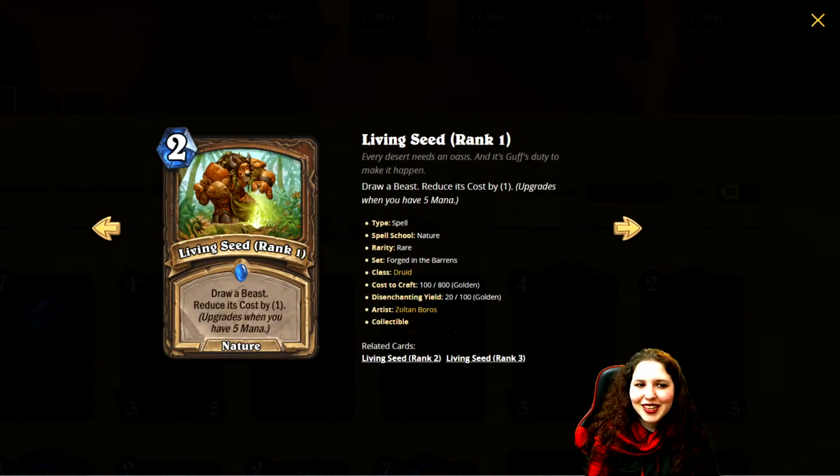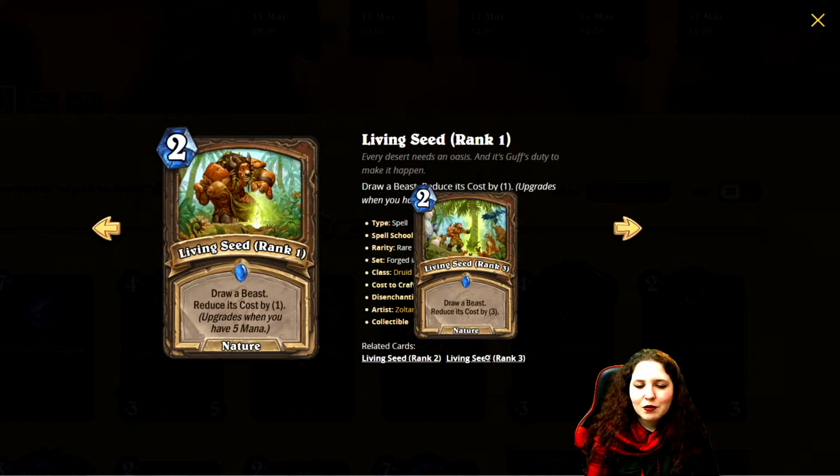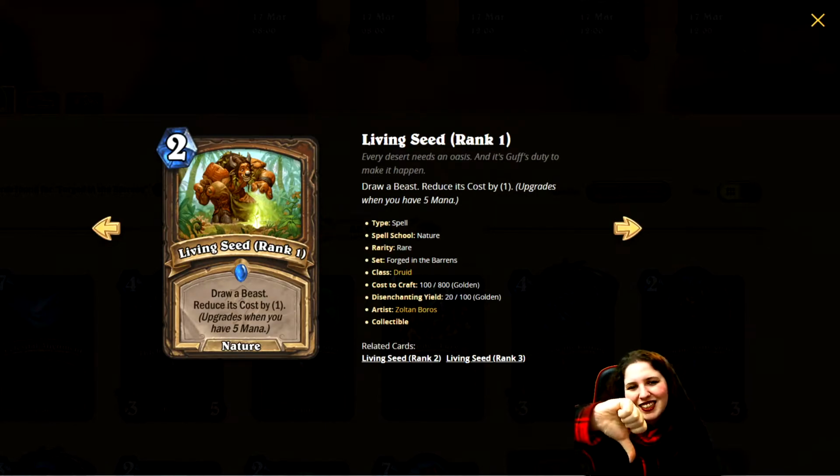And the next card we have is a 2 mana spell, Living Seed. Rank 1, draw a beast, reduces cost by 1. And then you've got draw a beast, reduces cost by 2. And then draw a beast, reduces cost by 3. See, I'm a bit iffy about this card, because honestly this just seems like 2 mana draw cards. And you have to have beasts in your deck. Now Druid are likely to have beasts, but I think it's very iffy. This is probably one of my least favourite ranked spells. I'm just going to give it a sigh, kind of like a thumbs down. I'm just not a fan of it.